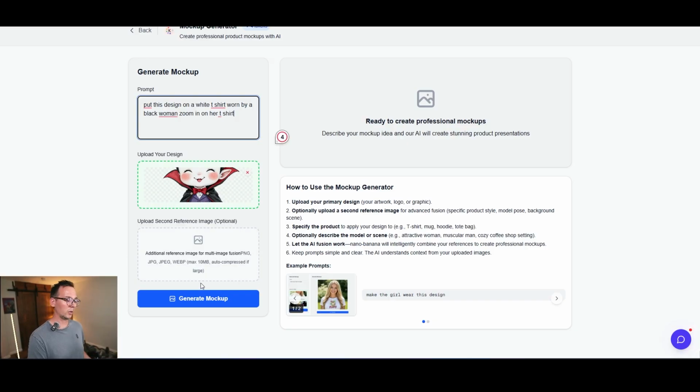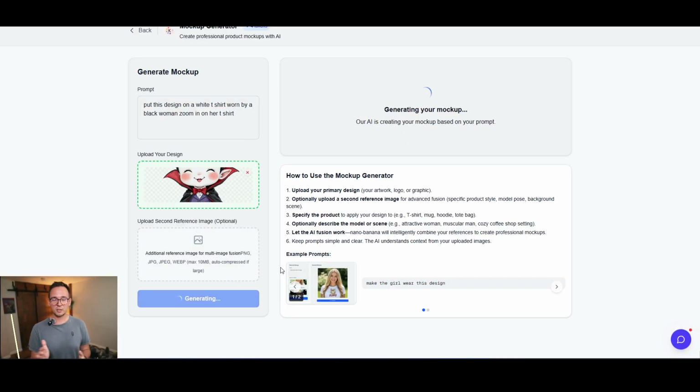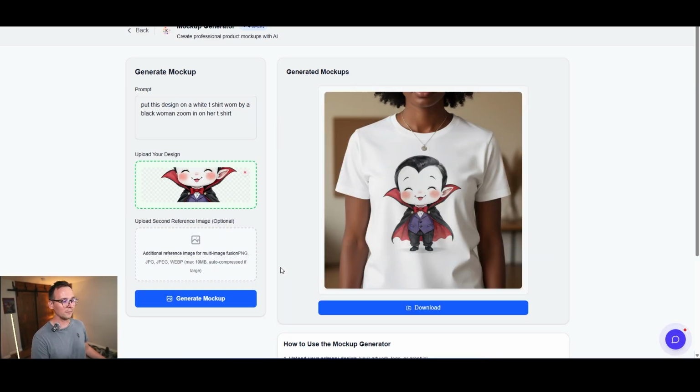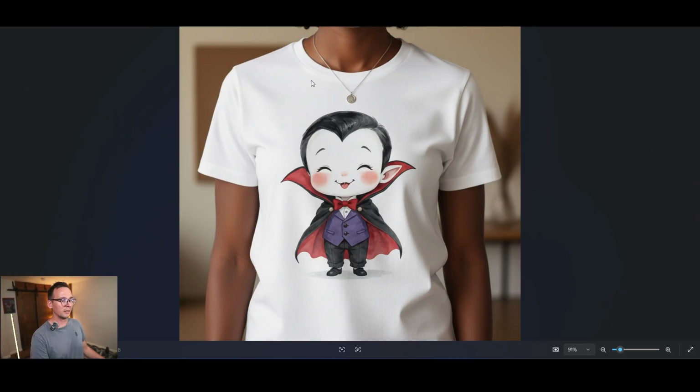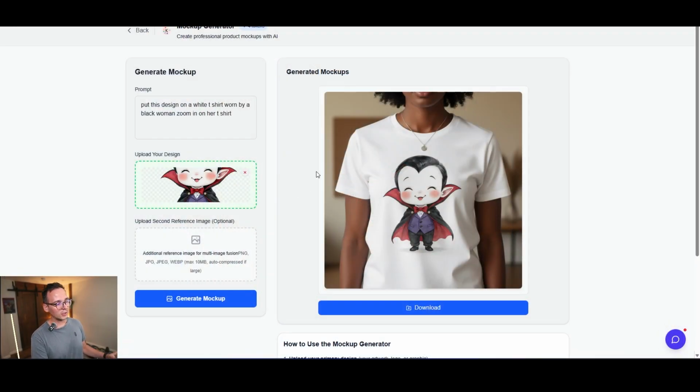Okay, and check this out. We can do this. It's gonna do a very, very good job. It's gonna be very simple. I'm not even impressed right now because this is regular stuff for me at this point, okay? I'm gonna show you a second really, really cool feature, okay? And see, boom, we got our design. The quality is really good. It's actually better than the other mockup generator that we used. Cool. But we can do this.